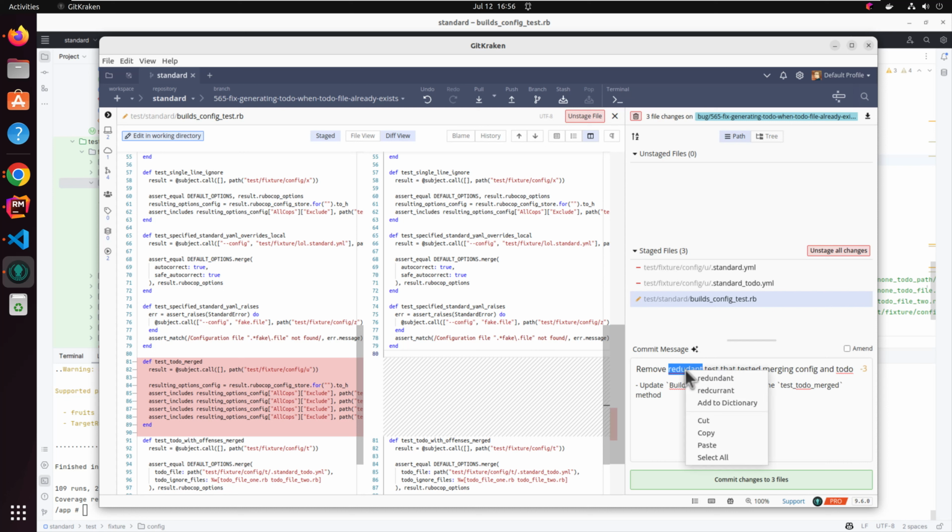All right. Next. For merging configuration.